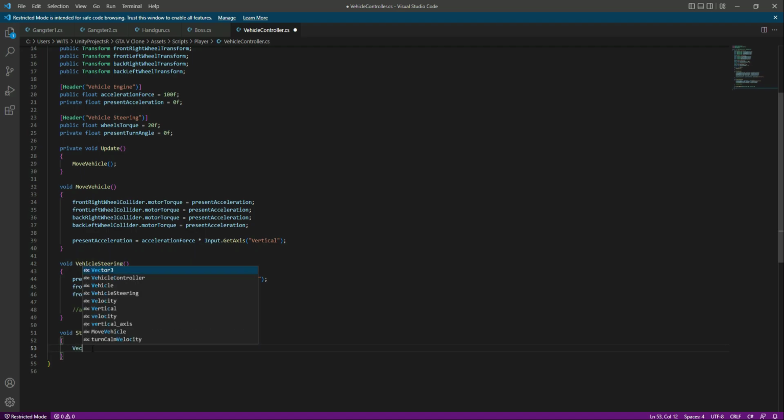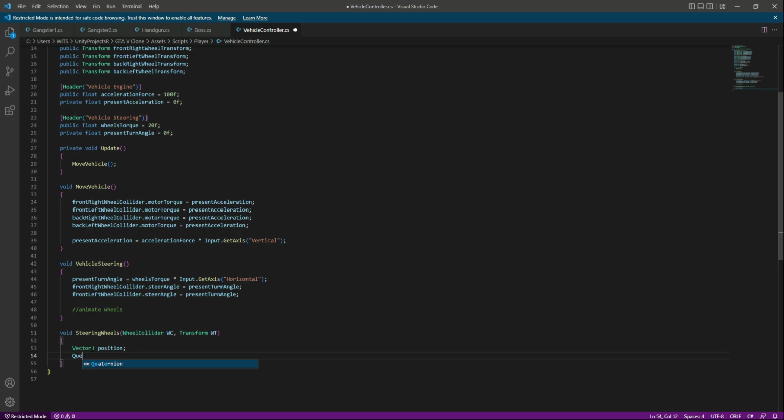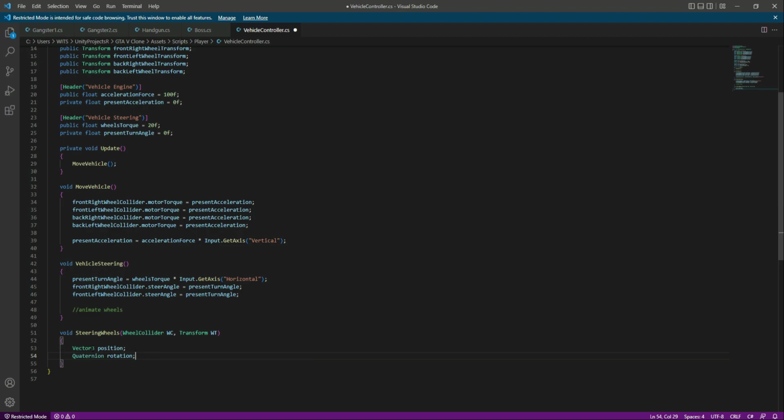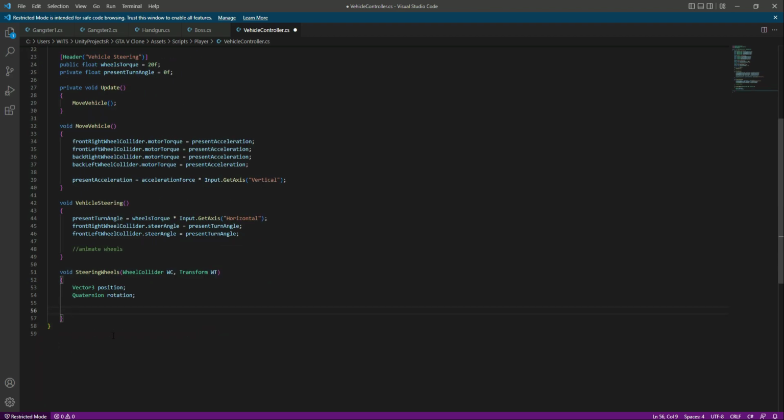Then in here we will say vector3 position, and let's create a quaternion by the name of rotation. Then we will say wheel collider dot get world pose.